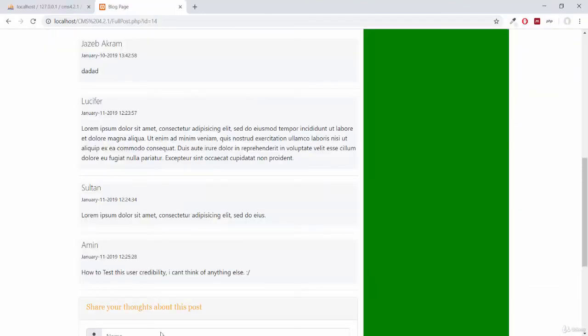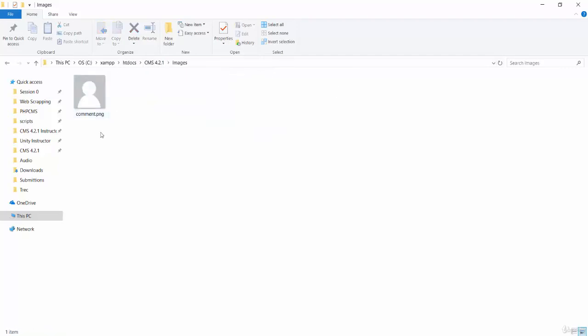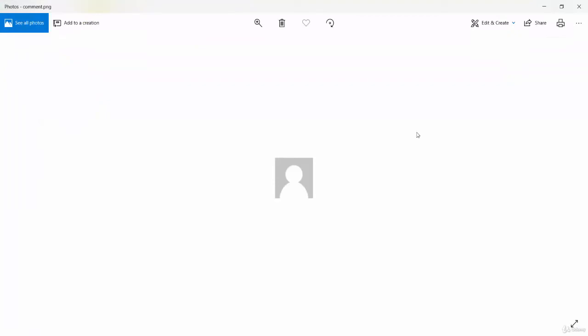Now one more thing I want to show you here, and that is in my CMS 4.2.1 folder, I have this folder images in which I added this image of comment.png. By default, I will add this image to every single comment.